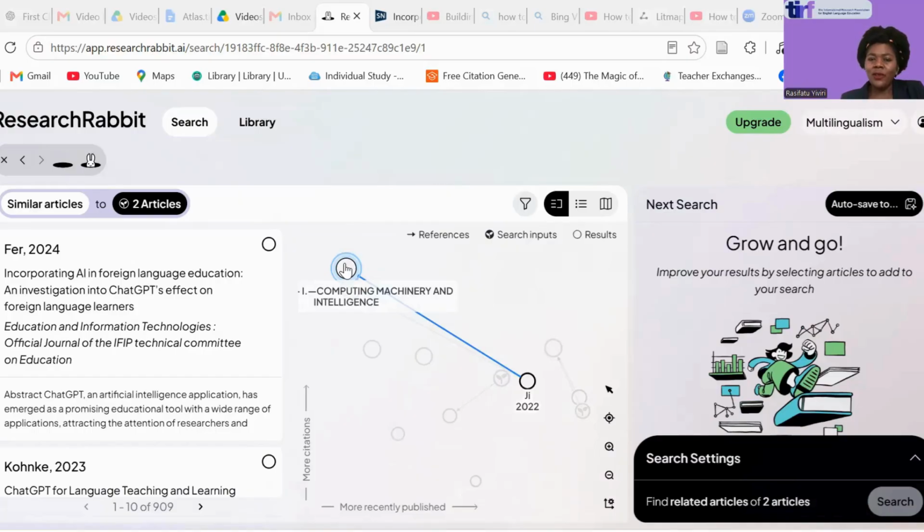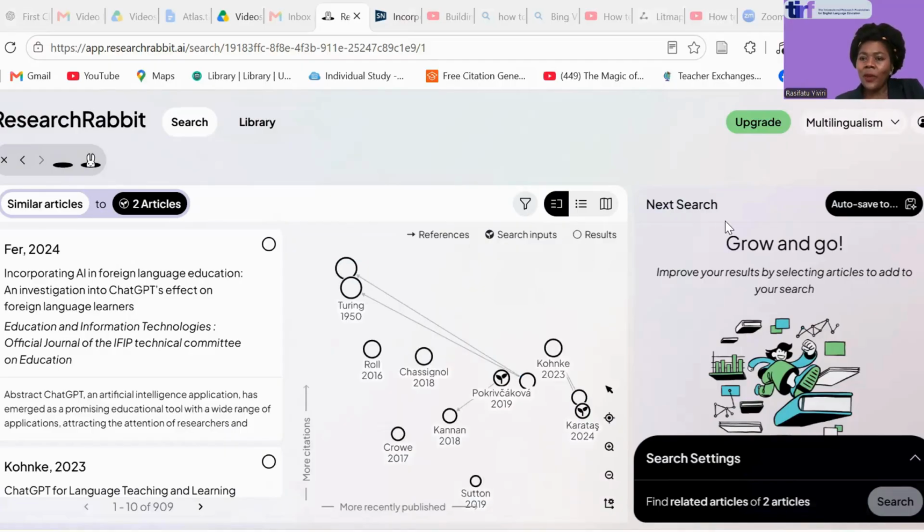If I want to iterate my search, I would select that paper, go to the source page and check if it is relevant to my research, and then I can add that to my seed papers, and the process continues.